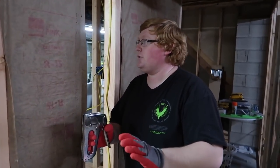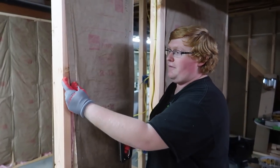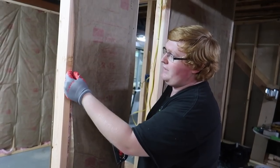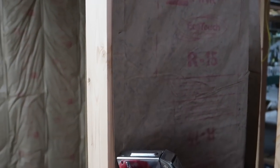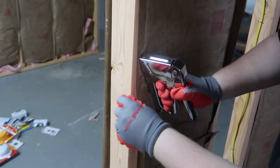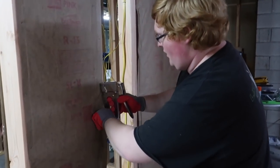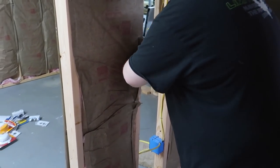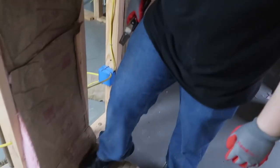I had no clue how to do any insulation until last night when Nick taught me. So see these little flabby things that come off of the pink stuff, the insulation itself? You just take that, pull it tight, staple, come down a few, and then do the same on this side right here. Basically get it down to where you just gotta keep pulling it out. And once I get to the bottom, cut that little piece, and you just gotta stuff it in like some stuffing.